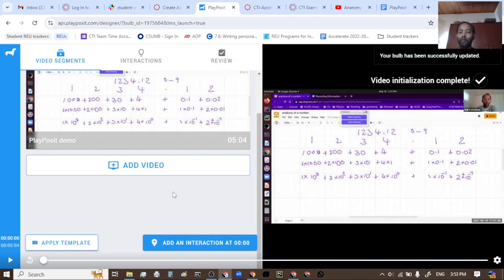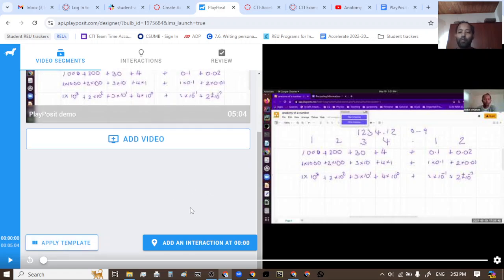All right, so now we can add interactions. We can click here to use a template as well. There are several templates available, or simply we can click on this button to add an interaction at the time it's showing us.